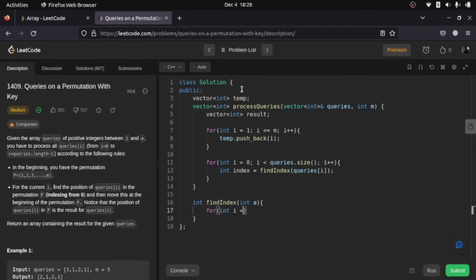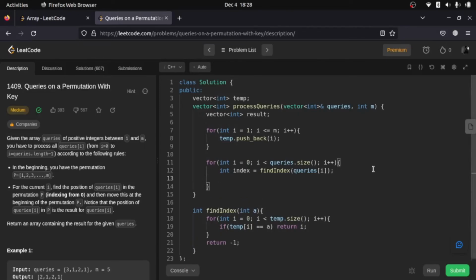Now for int i equals 0, i less than temp dot size, i plus plus, if temp at index i is equal to a, we will return i, else we will return -1, because we will always find the index, right? So no need to worry about that.